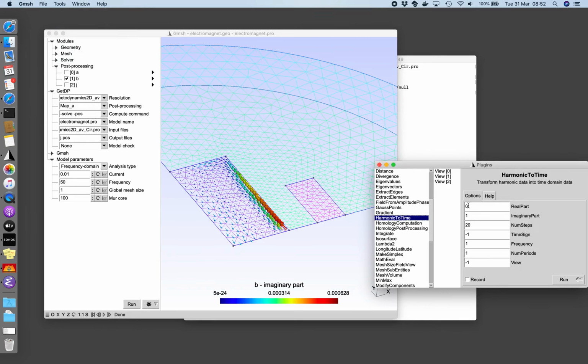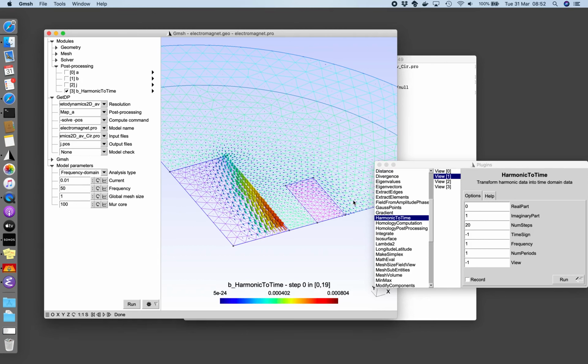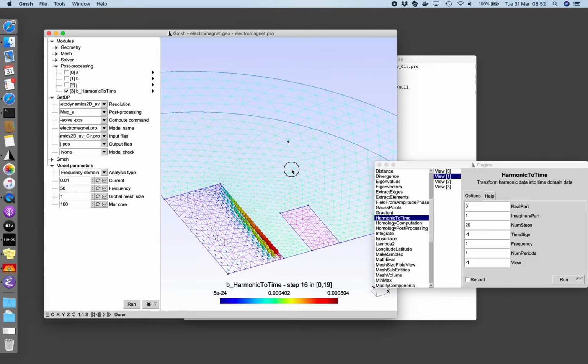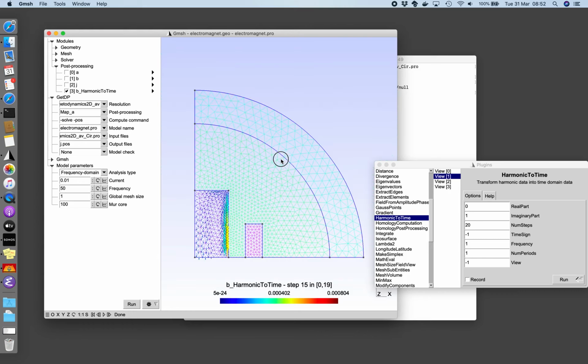What does it do? It takes the real part, the imaginary part, it discretizes time over one period with a given number of steps, here 20, and then it basically creates a time domain animation of the field. So let's run it. And so this is what you get. If again I press on the right arrow to do my animation in time, you see this is step 0 of 19, so we have 20 steps. And so if I do the animation, this is what I get. So if I leave my finger, I'm going to animate. And so here you see now what the time variation of B is. We see it quite clearly.